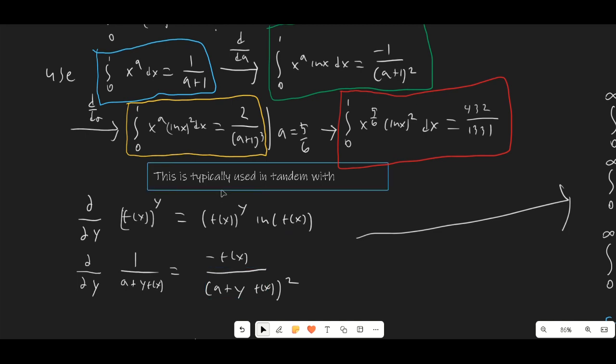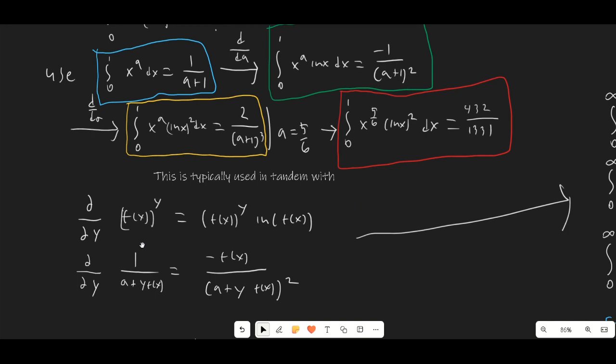So if you see in some integral some natural log of some other function, you want to think, well, what if instead of natural log, I had that function raised to a power? Would that integral be easier to solve? And if it is, then you can go ahead and solve the integral with the function raised to a power, and then take the partial derivative with respect to that power. Does that make any sense? I'll show you some more examples in a moment.